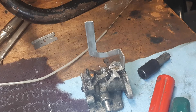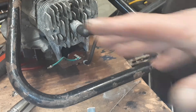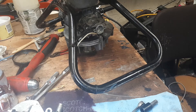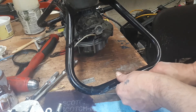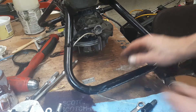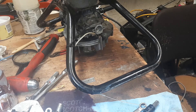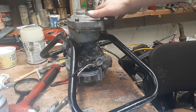All right, I'm gonna bolt it up to the machine — or the engine — and we'll see if it'll actually work. Well, I got something kind of rigged up, what I was thinking — it might work. But I don't know. I don't know if you can see that, but it's actually working the throttle, but it doesn't always want to go back, so I got to figure out something — maybe a spring tension or a bracket for that. So far, we've been into the case, we've been in the top, it all looks good.